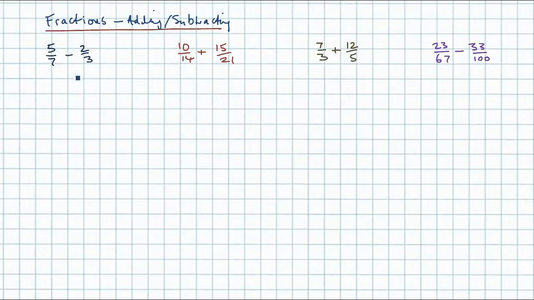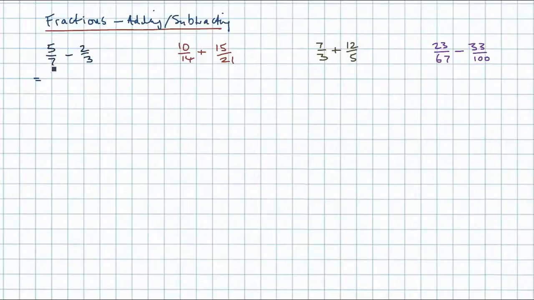Okay, well, I can immediately see that I'm going to need to increase these numbers so that I get a common denominator of 21. So 3 times 7 is 21, and I can't think of a number which is smaller than that that's going to work. We need to convert these sevenths and these thirds to 21sts so that we're actually able to add or subtract them. So let's write this out in full so it's clear what we're doing.